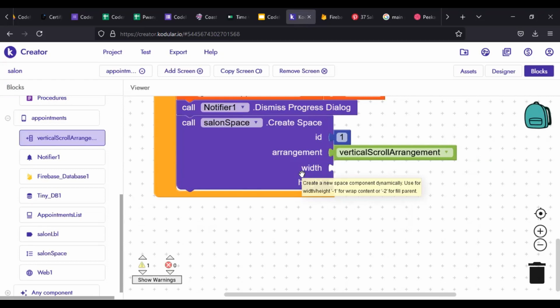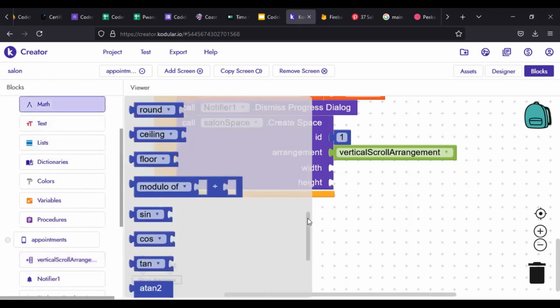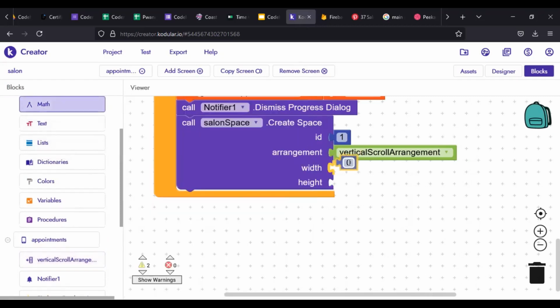So we are going to put a width. We don't care about the width, we care about the height more, because we want to push some items of the card below. Like we want to have a space at the top before the card. So for the width, we are going to put -1. So I'll click here at the math and scroll at the top, choose that 0, put there, and just put -1 for wrap content or automatic. Then for height, I'll just duplicate this so that I don't go and drag again. For height, we are going to put 20 pixels. So just write 20 like that. You're going to have 20 pixels.